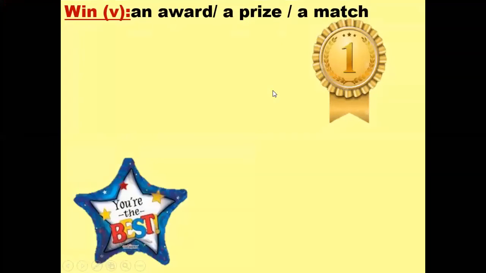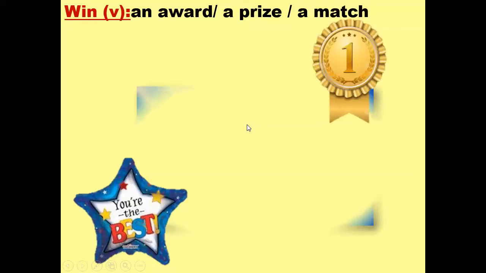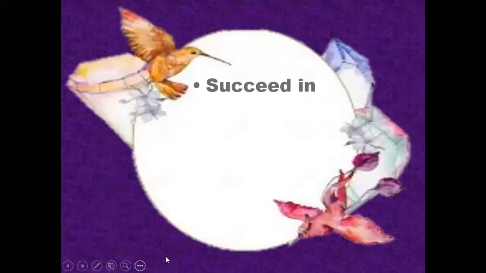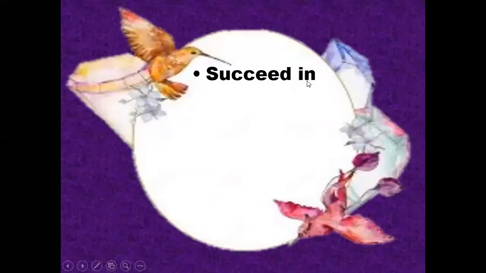Then we have the word win. Something, but you beat another opponent or another competitor. The difference between win and beat is very important. You beat another competitor or another person or another team, but you win something and take it with you. Win a medal, win a cup, win a prize or an award. Then we have the words succeeded in, to achieve something. Watch the preposition in. Then we have manage to. Also it means to achieve something, but it takes a preposition to.